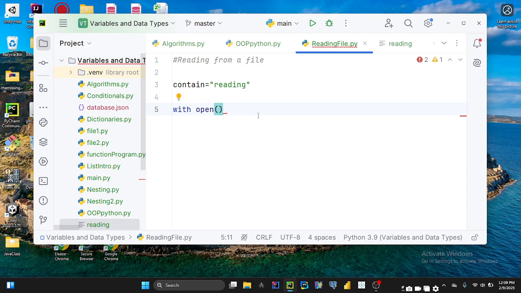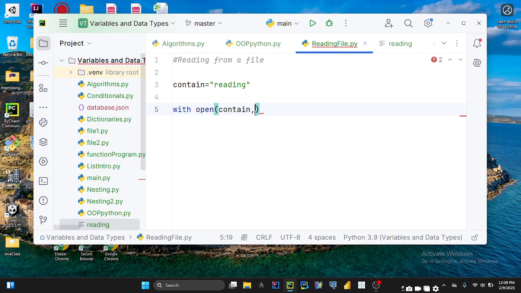Now, it would be assumed that that file would already be in existence before that string value can read the content from that file. So what I'm going to do, because I have already created a representation representing this reading file, is just pass that representation, which is contain. It's a variable now, which now represents the reading file. And after that, you want to come here after the comma.